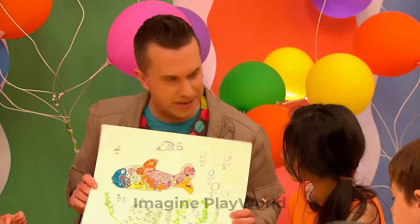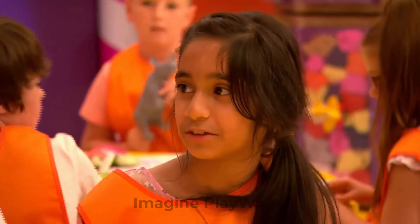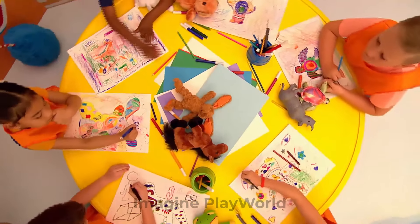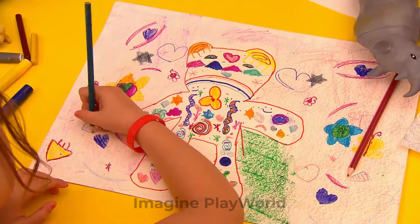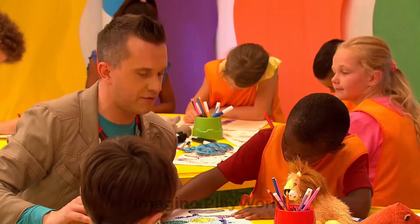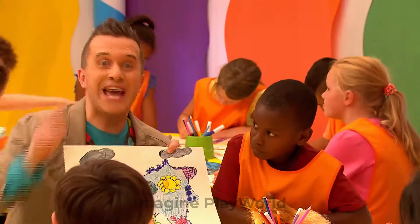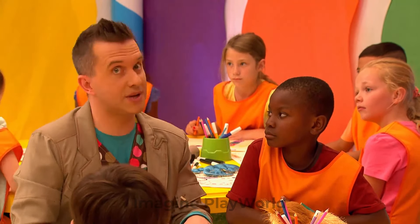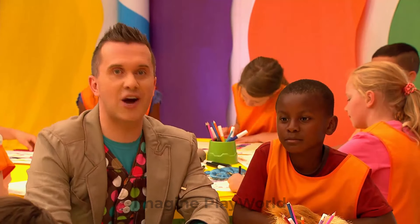Now Miriam, what's in your picture? Amazing bubbles and seaweed and a big old whale and a fish! Oh look at that! A big old whale and a fish! Very nice too! Now Jonathan, what did you draw around? I drew around this lion! The lion! That's brilliant! And how have you filled out your picture? I used lots of different bright colours! If you're making a doodle picture... What's that noise? It sounds like snoring! It sounds like someone's asleep at our party! Who is it everyone? The shapes! That's right, it's the shapes! And I think we should wake them up.